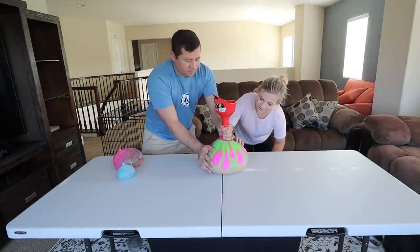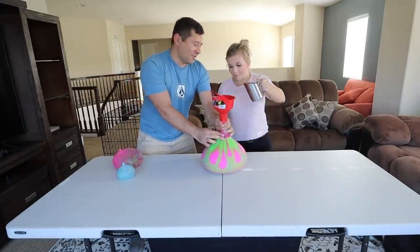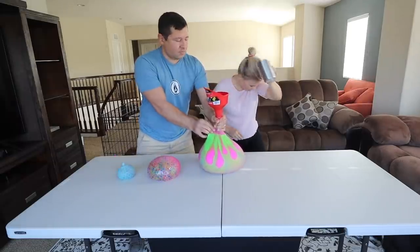So cool so far. The colors are sick. It's already as big as Cassie's head. Oh no, not here. That's really big. How big do you think my head is? I don't know. Don't eat it, Coda.